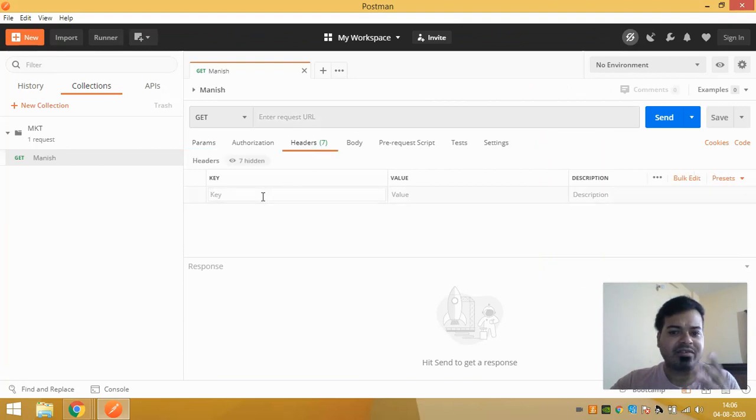So if I have to give an example, like what actually is headers. As I said, to use different companies' APIs or your own APIs, you need a credential to access those APIs. Credentials are nothing but an authorization to use that particular API. To use those APIs, you need an API key, so you need to add that API key here. That means you need to add something like my API key, and then you add the API key value. This will vary from company to company. So that is the use of headers.